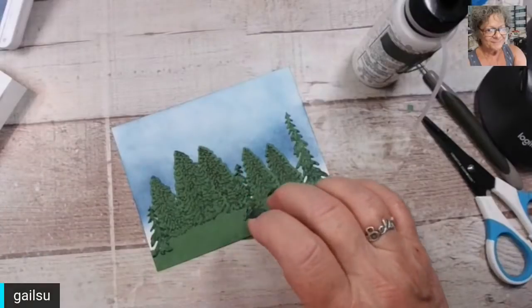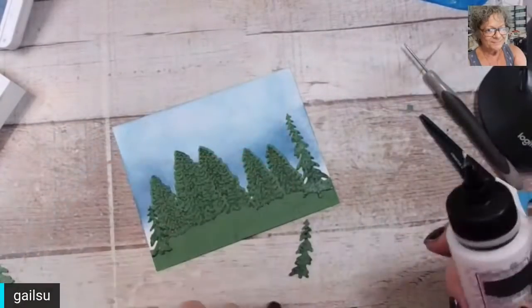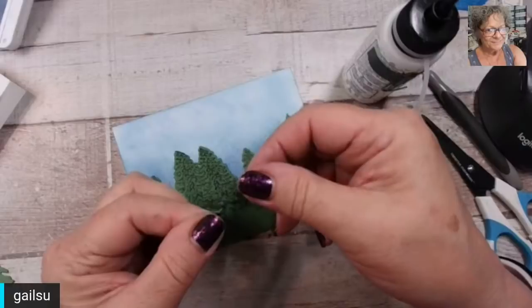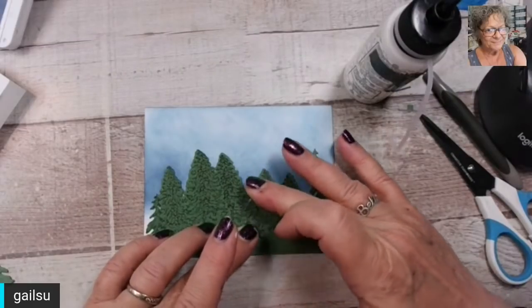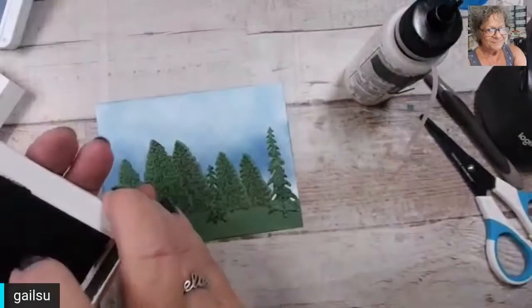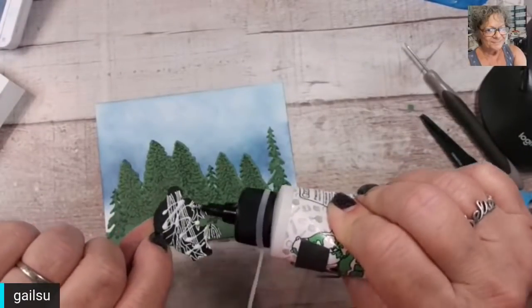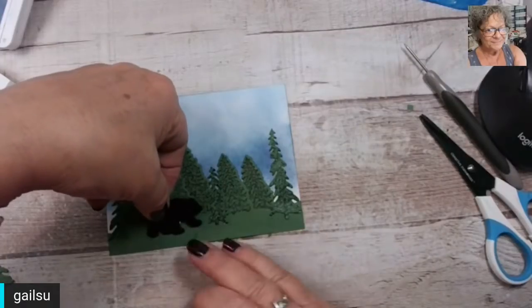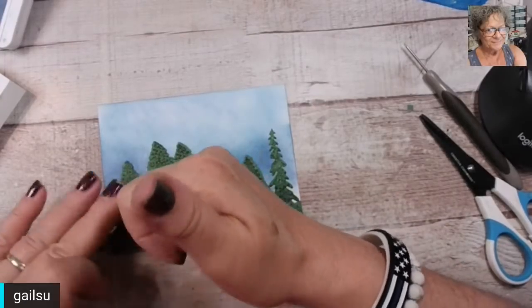Oh, you're the one that I kind of damaged. Oh, those are plain. Well, we're going to use the damaged one. So that gives you the impression that they're back, and let's close this up. Yeah, when I cut that, I had no clue that there was embossing. But it was in with my scrap, so it must have been one I didn't like the way part of it came out or something.